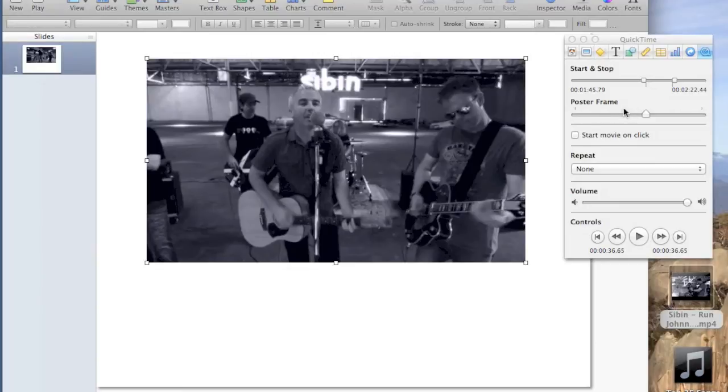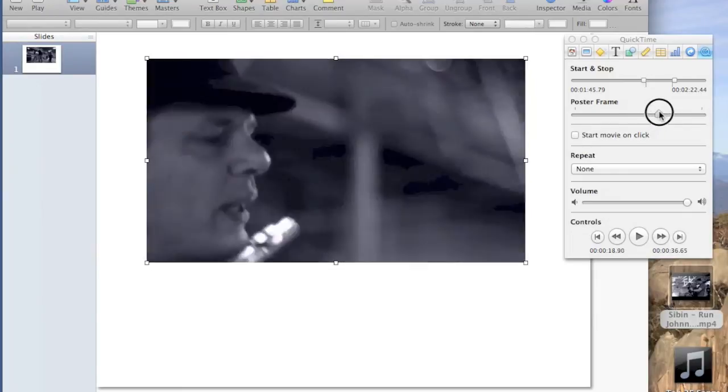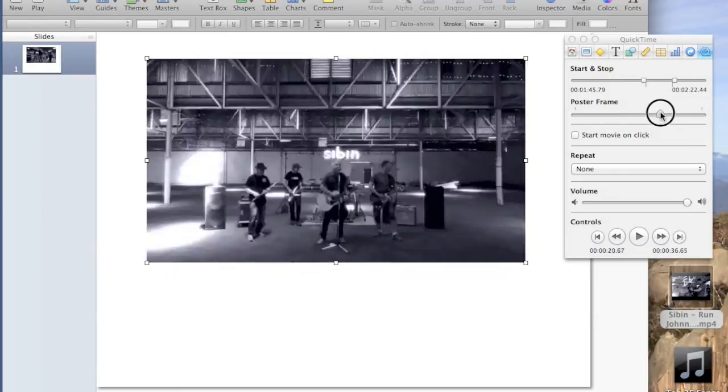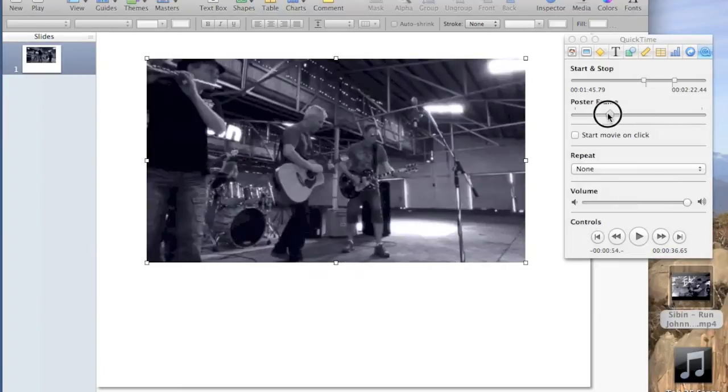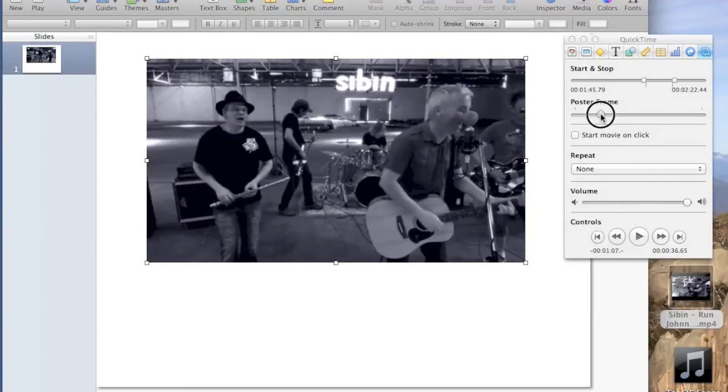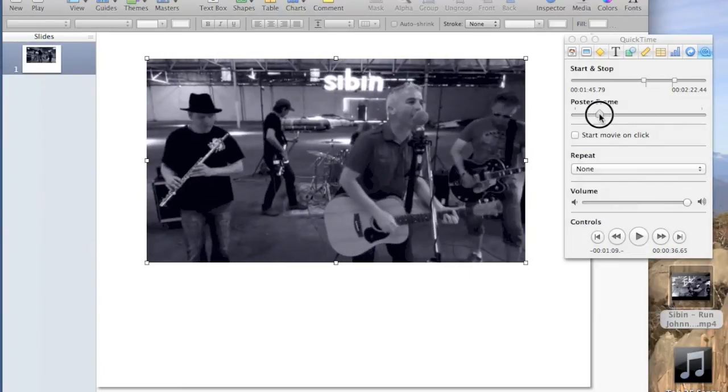The poster frame here is the picture that you'll see when you click on the slide. So at the moment it's just set where I've started the video. But the cool thing about this is it doesn't necessarily have to be a poster frame from within the clip that you've got here. So you might want to have it something near the start here or something like that. So I'll set it just there.